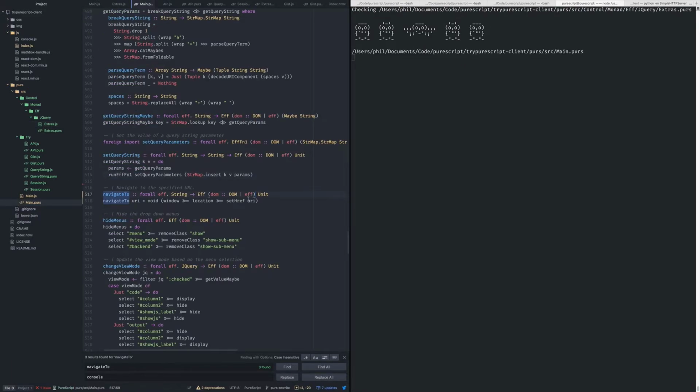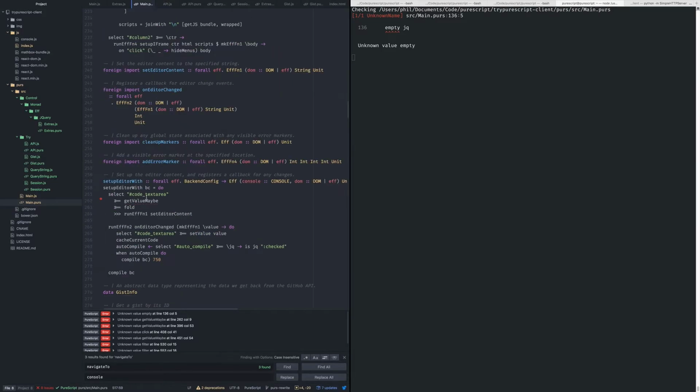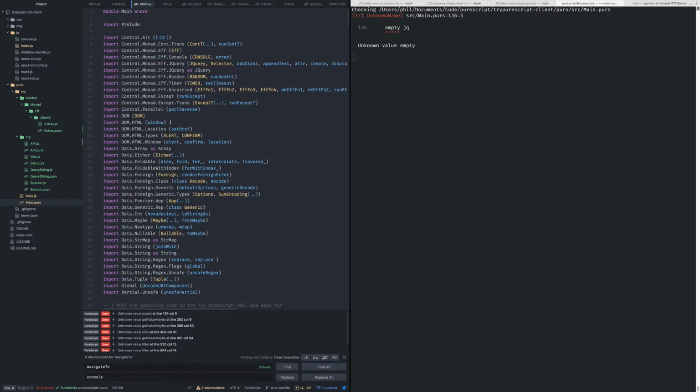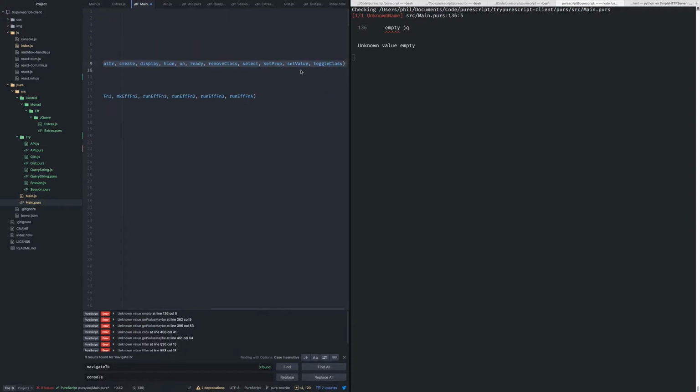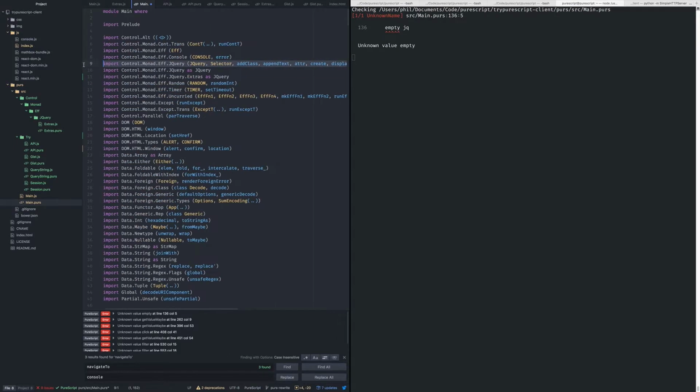So let's try main. This should fail now. Of course, these things aren't in scope, but we can bring them in like this. While we're at it, I'd quite like to change all of these to use qualified imports.